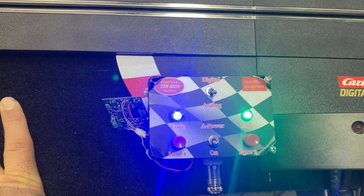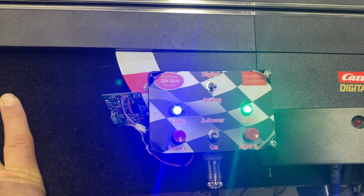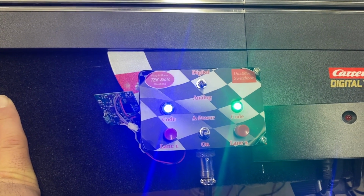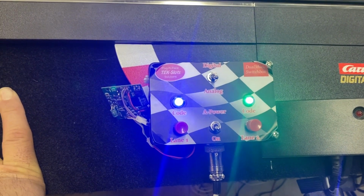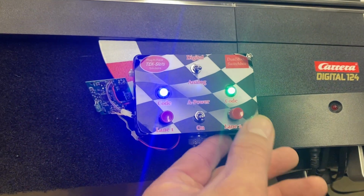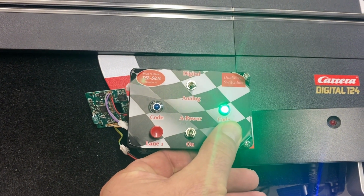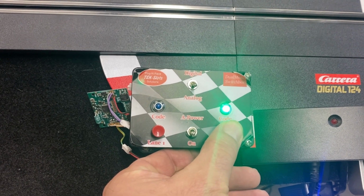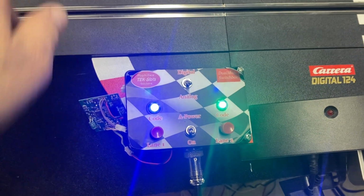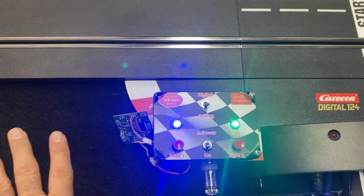And so instead of the chip being on the other side of the rails, it's before the rails, and that's how you're controlling power, and that's how you're able to run analog cars. So basically, you'd hit the code button, just like you do, and then hold down this red button. It turns off the other chip, and then you can code just like you'd code normally. Then let go, and now your controller is coded to that inside lane. And then you do the same thing for the outside lane, and you're good to go.